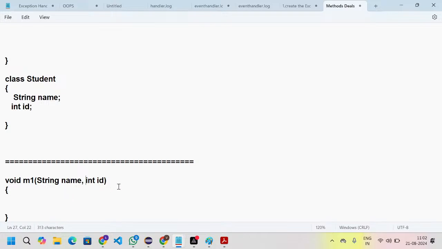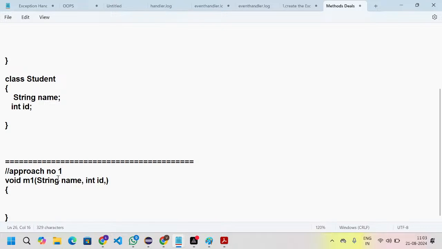It will increase the lines of code. So I need to take all 200 properties. This is approach number one, but this approach is not at all recommended.